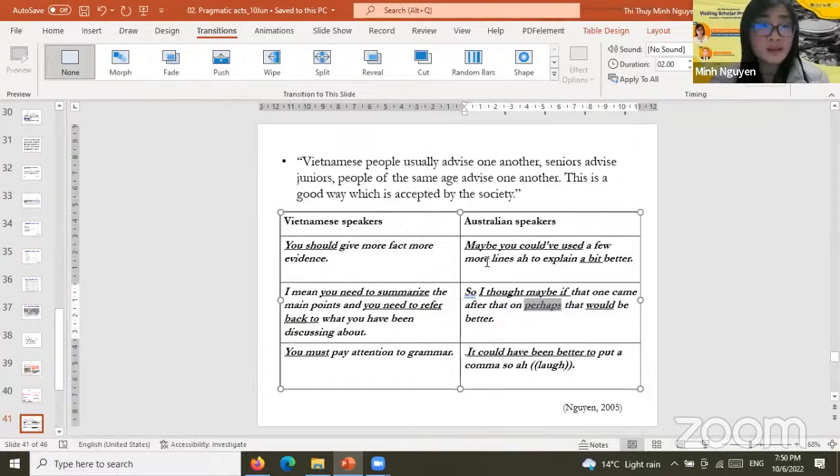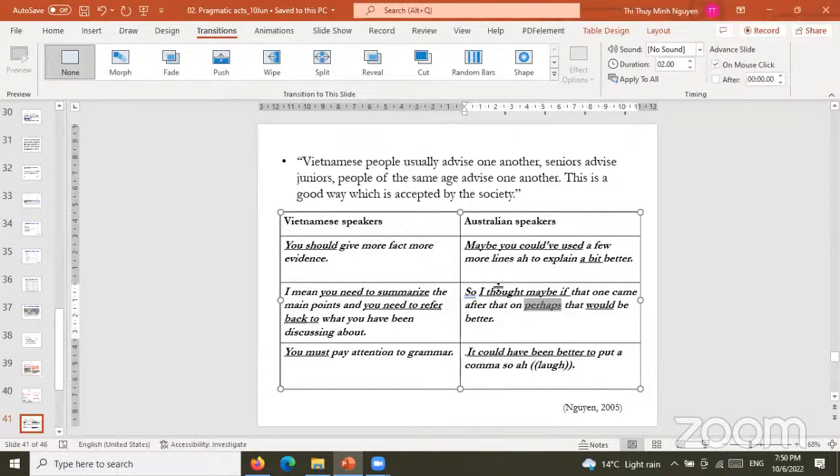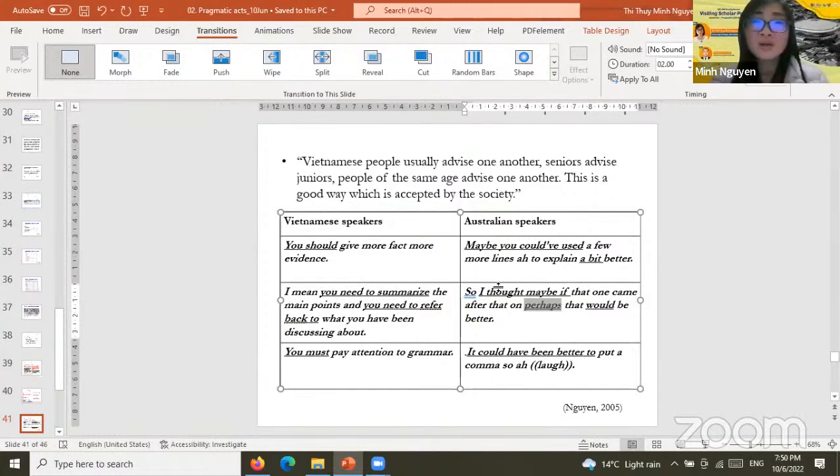But whereas for English, okay, advising someone to do something is kind of imposing because you are saying that you are better than them, and you are asking them to change, to accept your ideas, to consider your ideas. So it's considered quite imposing.